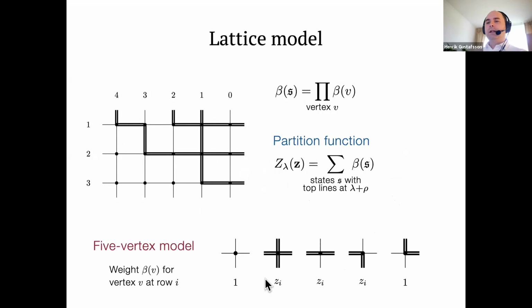We note that from each vertex, we get a power of z each time there's a filled in left edge here. And if we keep track of these left edges in the bijection to the Young tableaux, one finds this equality here for the weight of the state, which very much resembles the summand in the combinatorial formula for the Schur polynomial. Here, w_0 is the longest Weyl word. Since the states we sum over here in the partition function are in bijection with the semi-standard Young tableaux of shape lambda, we get that the partition function is the Schur polynomial with z to the rho as a factor. Now we remember that these are symmetric in the arguments, so we can just remove this w_0, which reverses the order of the z's.